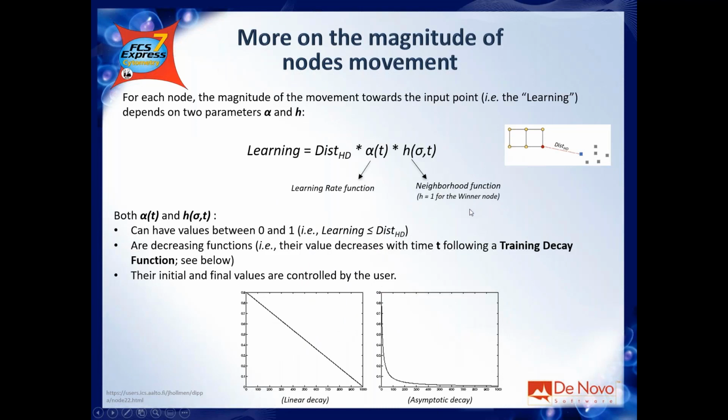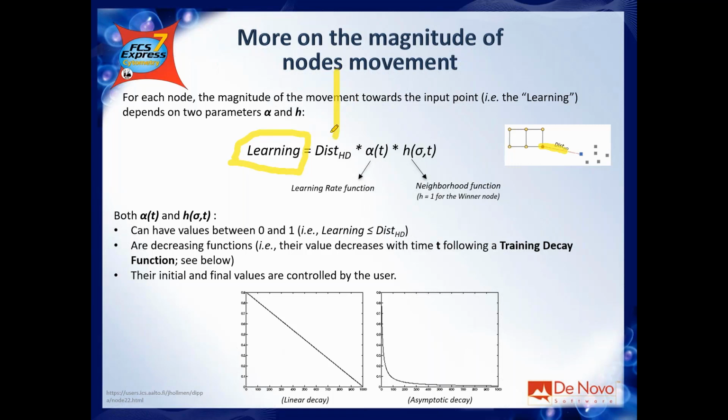Now, how do you define how much to move every single node? There is a formula. Unfortunately, if you want to go through the algorithm and know how to deal with a different setting, we need to go through this formula. But you will see there is nothing to be scared of. The movement, the space that each node covers towards the blue point, is called learning. Why learning? Because it's a way to make your grid mimic your data set.